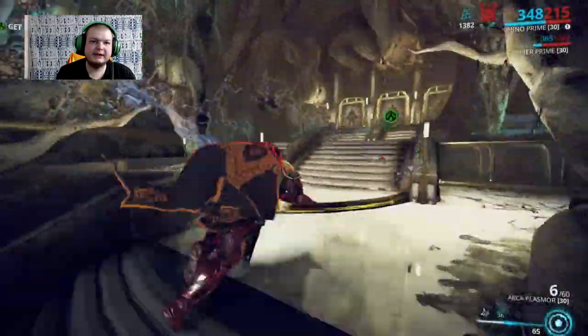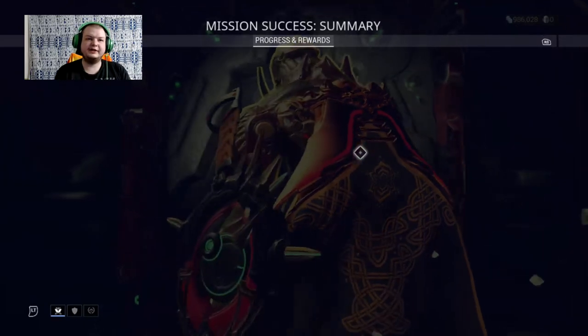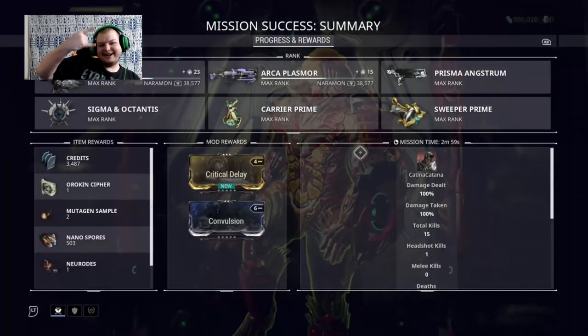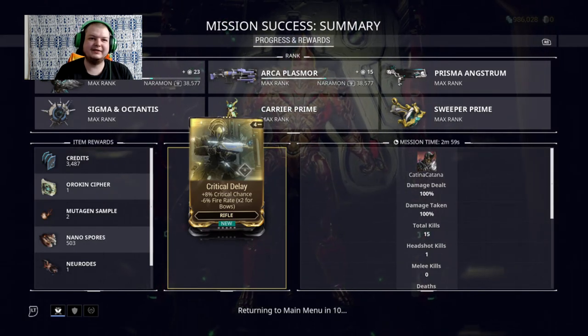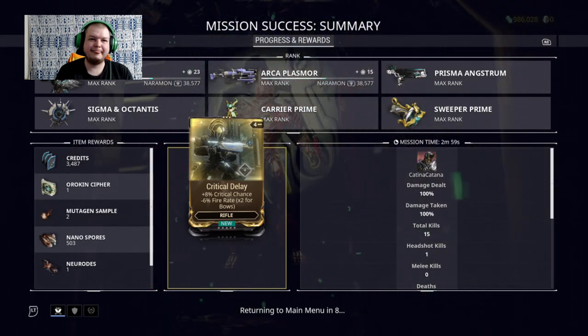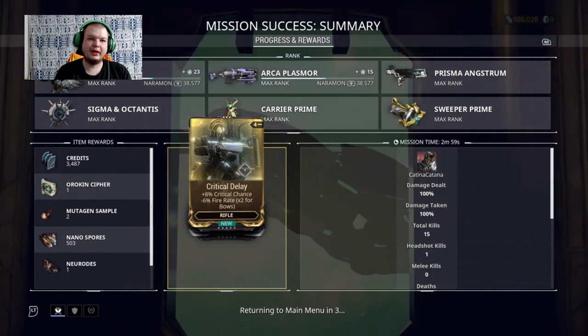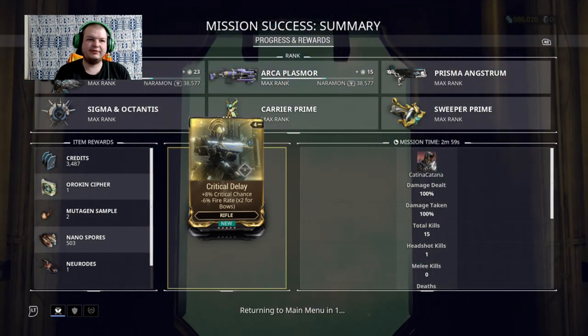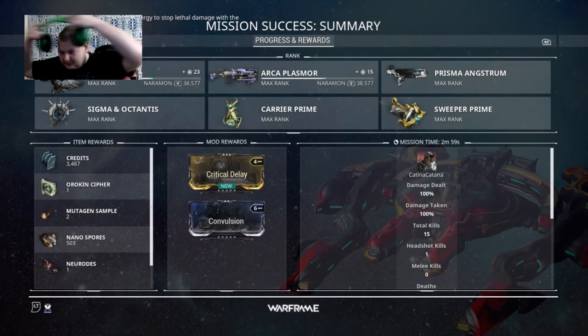Good thing that the infested and the corrupted are fighting each other. I just made a clean getaway. Critical delay, critical chance, and minus fire rate. I have to use the restroom. I'll be back momentarily.